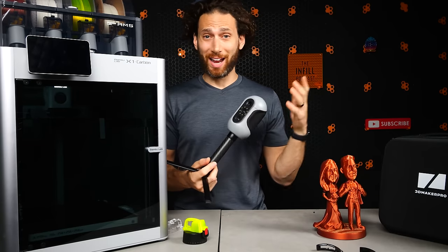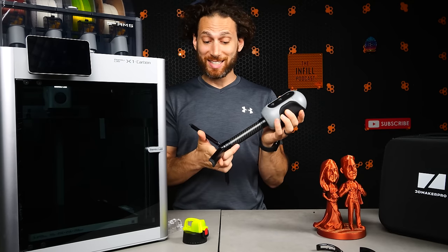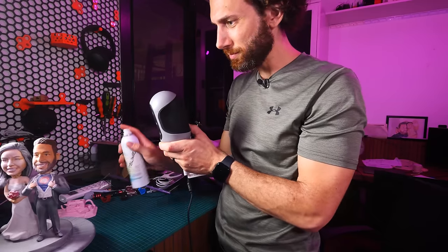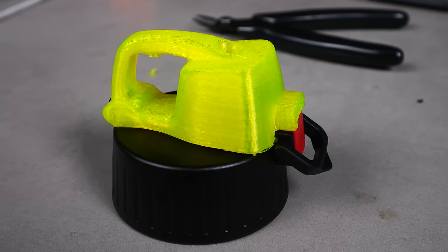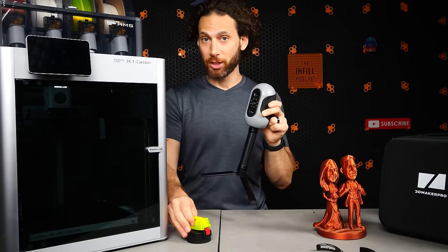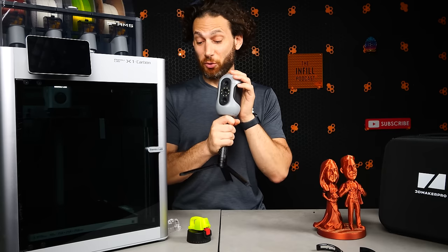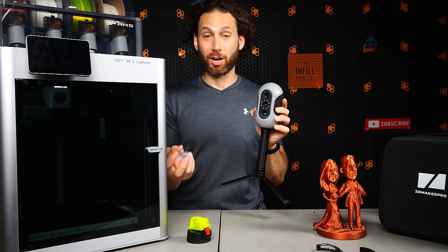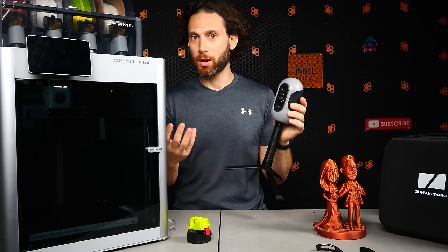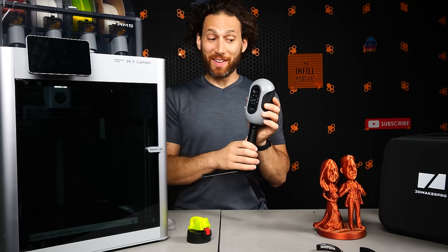So this isn't a review, I haven't structured this as a review, but I do want to say a couple quick words about the 3D Maker Pro Mole. This is the first scanner I've used — the Revo Point Mini came very close — but it's the first scanner where I've actually been able to replace designing a part in CAD with just scanning it. I think there's a learning curve here and I'm going to get a lot better with this. For my next repair project, I have some remote controls that I need to create brackets for, and I'm just going to scan those remotes and then design around that. And that's a big first.